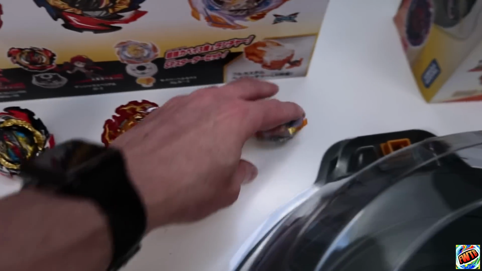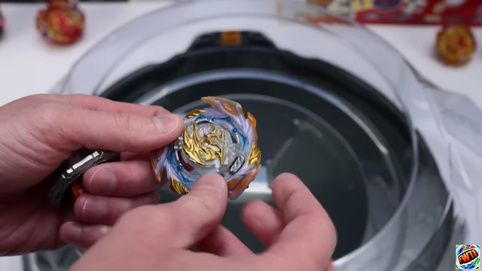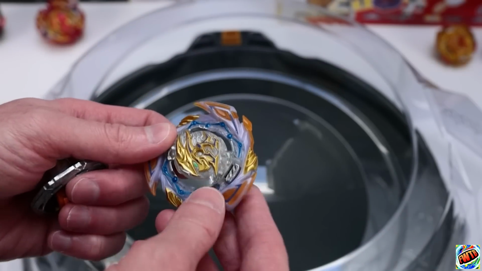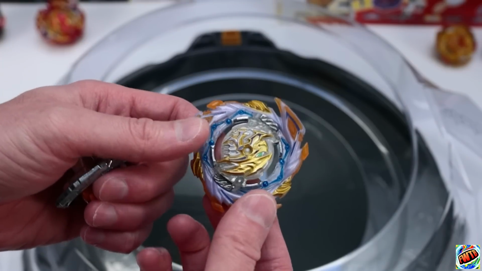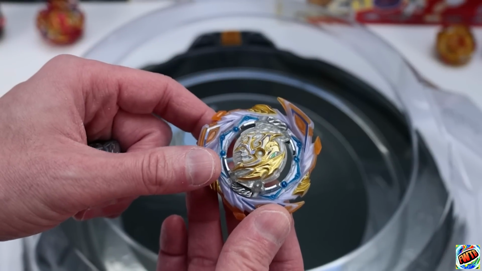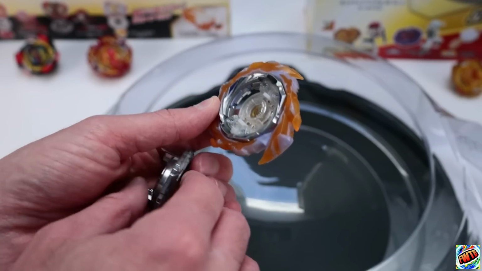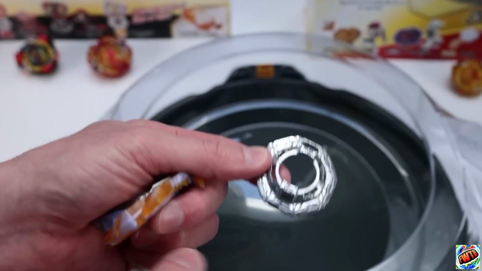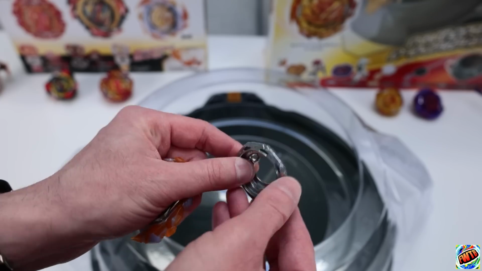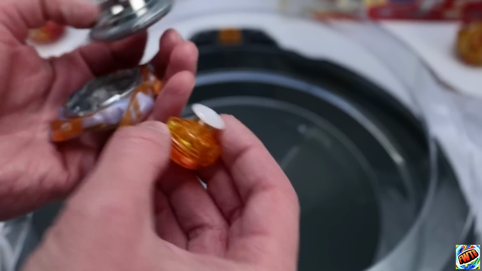Let's get Savior Perseus out of the way first. Your DB core is going to be Perseus. Your blade is going to be Savior. And we're getting like a gold and blue and white color scheme going on here. The armor that we're getting, we are getting 3. And then our forge disc, we're getting Giga right there. Supports low mode, high mode. It's got a nice heavy weight to it.